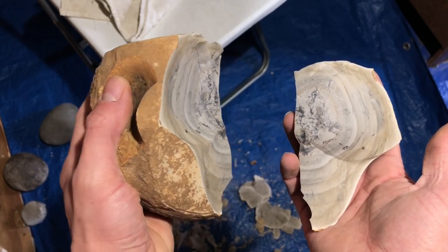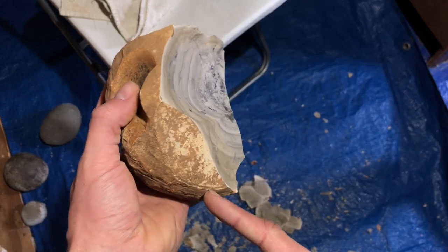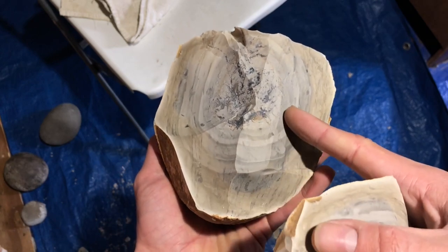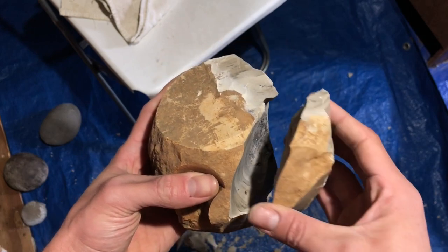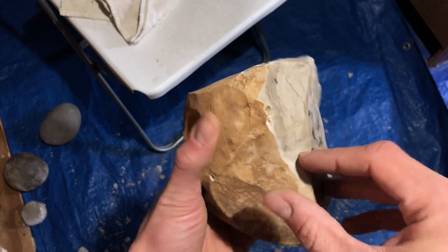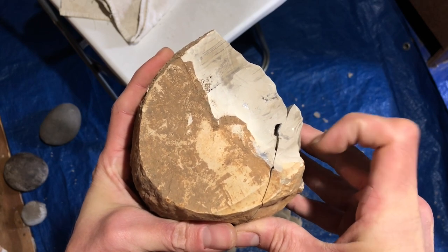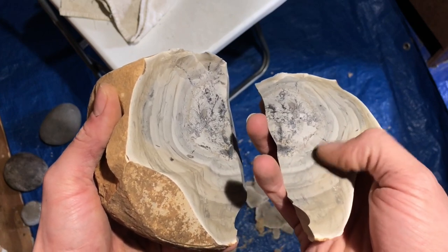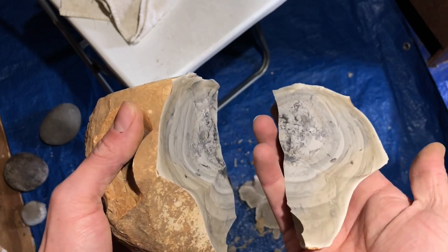I definitely could have gone about this in a better way — that's pretty messy. I'll have to come back up from this way, get a smaller flake here, maybe a thicker one that comes up to here, and try to salvage the face of this core. That's where that first piece broke off — that was the initial hit. I hit that platform three times; the first time not hard enough and it just came down here, and then the last one sent it off finally.